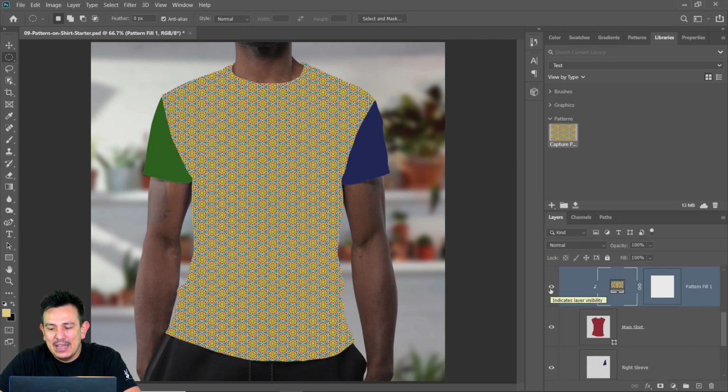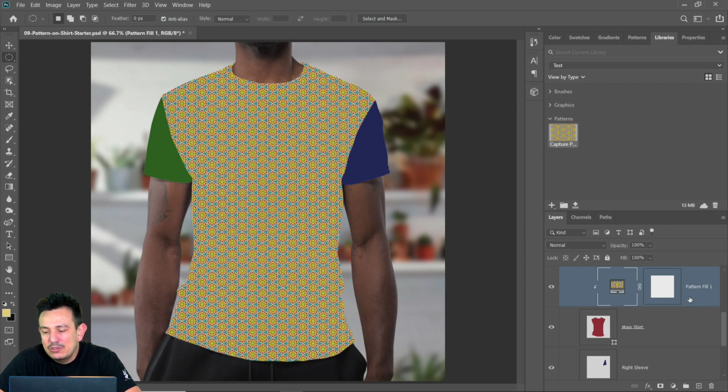And now we could do a couple things. First of all, I'm going to need to rasterize this layer because I'm going to need to distort it. So I could do a couple things. I could create a layer mask and then move it around, but I think it might be better if you just rasterize it because they're easy to create. So in this case, even though most of the time I like to work non-destructively, I don't really think you have to. You can convert it into a smart object if you want, but I think it's just better if you don't, but totally up to you.